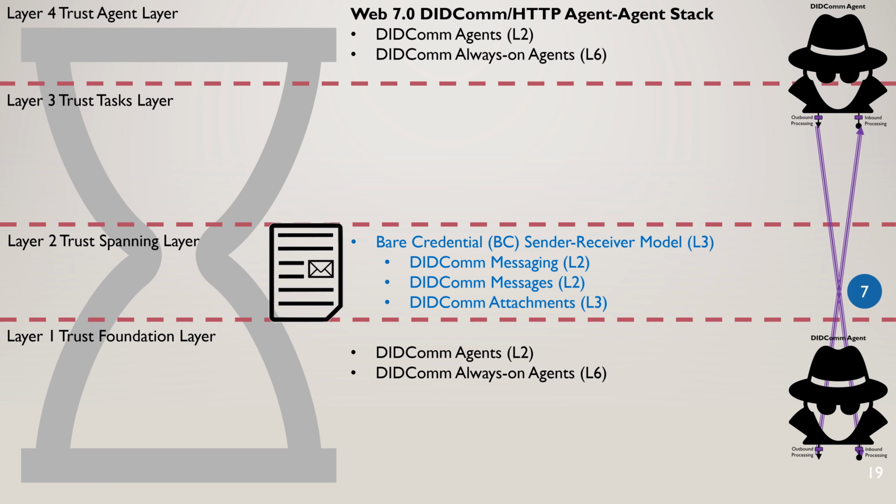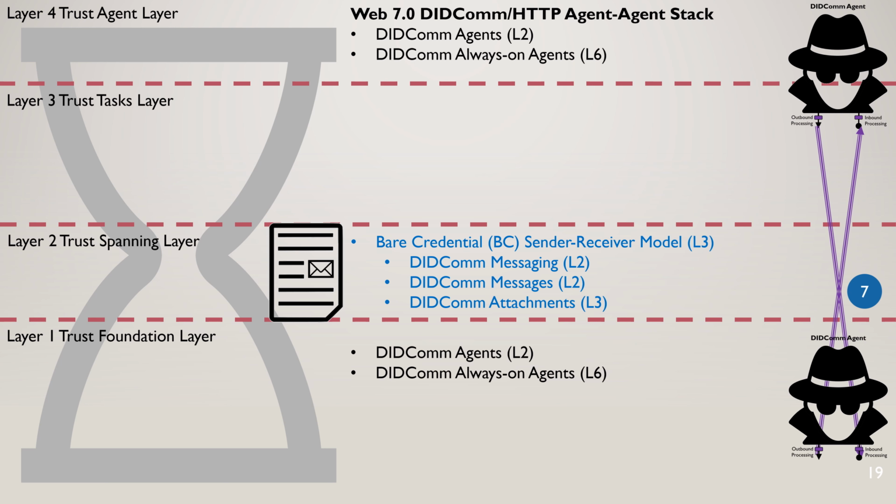Here we have the DIDComm agent-to-agent stack. So of course, DIDComm agents can talk to DIDComm agents, and that's all we're highlighting here. We have the outbound origin interface talking to the inbound service endpoint on the bottom, and from the bottom we have the outbound origin interface of that bottom DIDComm agent talking to the inbound service endpoint on the top agent. And that's numbered SLAM stack number 7.